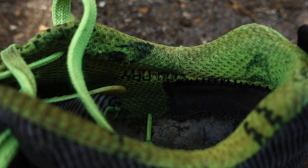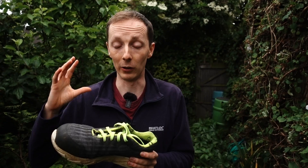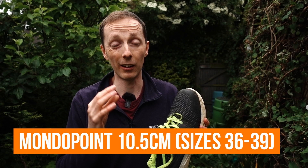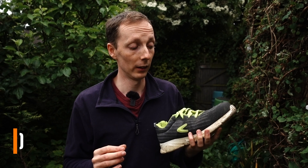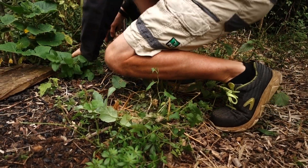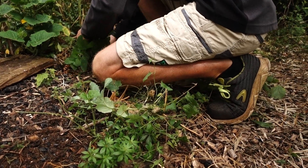Another thing I've noticed is they're not quite as breathable as I would hope. The upper claims to be breathable, but all uppers do. The heat and moisture does tend to get trapped in them — I've had more breathable shoes, and even safety shoes that are more breathable than these. You're going to end up with slightly stuffy feet. And another more specific issue for me is the width of the shoes — they are slightly too narrow for my feet. I have ever so slightly wide feet, and I find that they pinch a little bit across the toes and there's not a huge amount of space for your little toe.